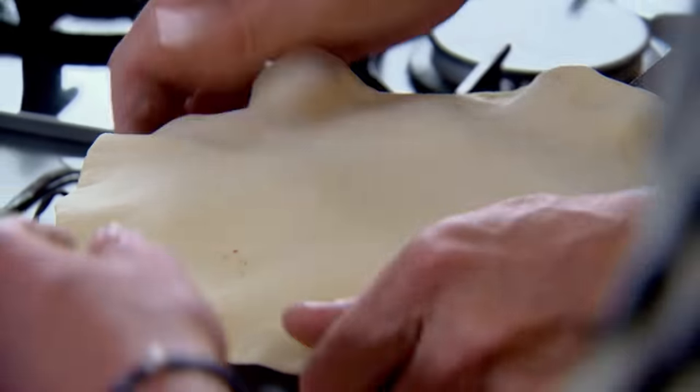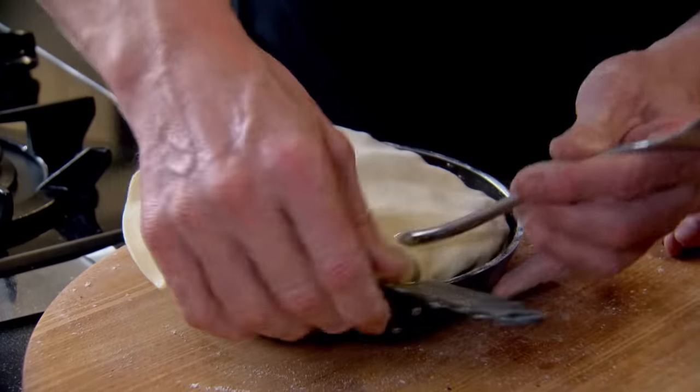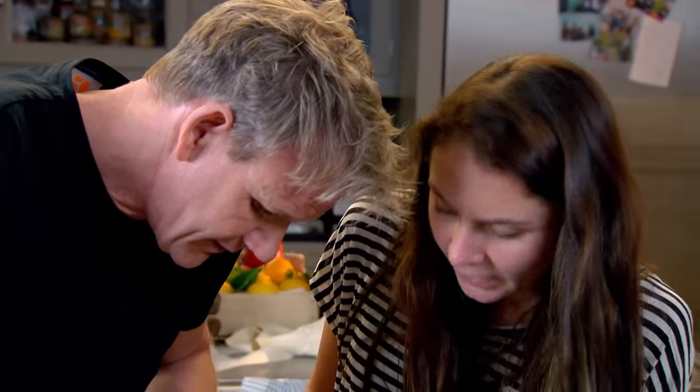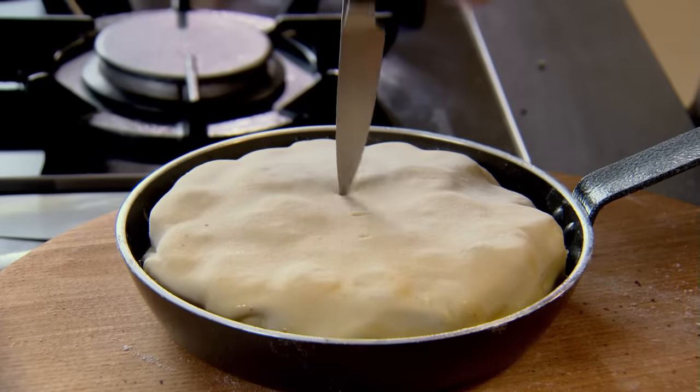Now, take a spoon, and what we do is lift up that banana and tuck it underneath. Like a parcel. And see the thin bits of pastry? How easy it is to get it underneath. And that's why you thin them out. See how locked down that is? Gas on.